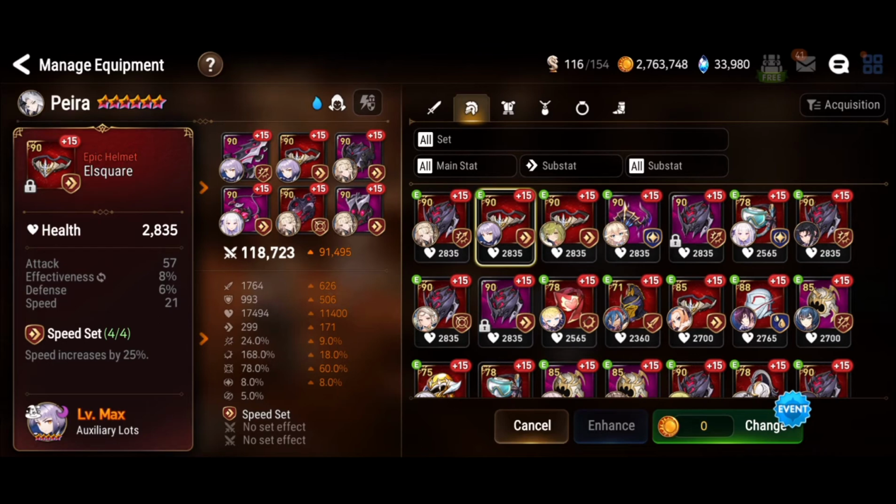Health wise, kind of around what I was looking for. Defense is very low, but this is probably the stat line that I'm going to end up looking at. Maybe a little bit more effectiveness, but overall you definitely want to build in towards the speed. You need effectiveness, and you're probably going to need some health and defense in there.